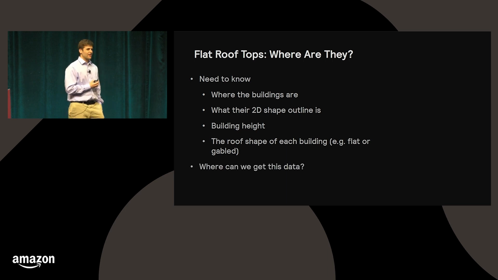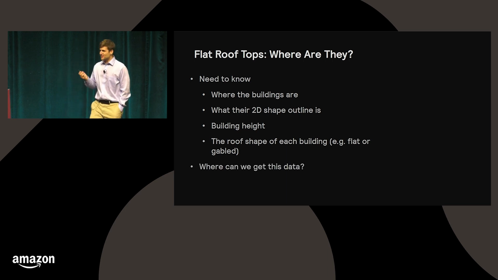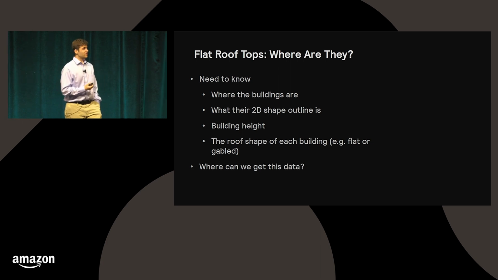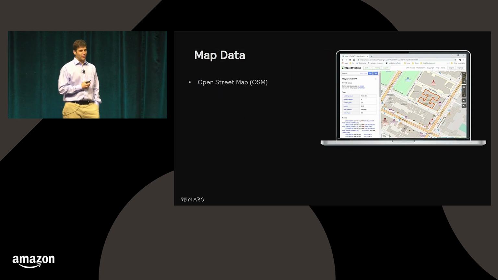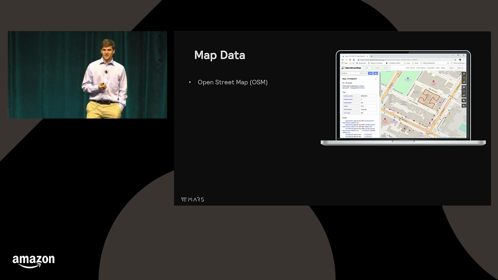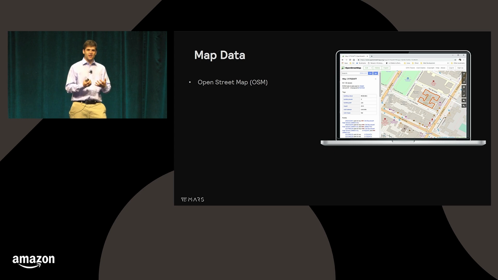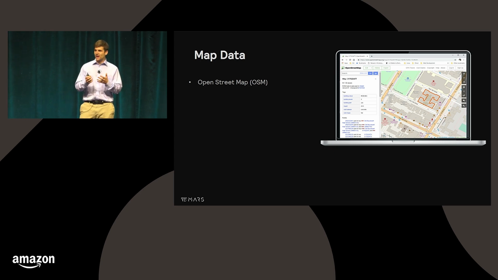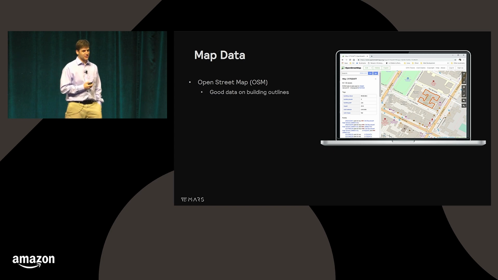So where can we get all of this data? Is there some database that exists somewhere that has all this rich information for us? Well, the first place I started looking 2.5 years ago was map data. And so you've probably all used Google Street Maps or OpenStreetMaps or whatever. If you zoom in far enough, you can actually see the makeup of actual building roof shapes. And that would be a great piece of information. So OpenStreetMaps is an open source geospatial database that has an incredible amount of information.